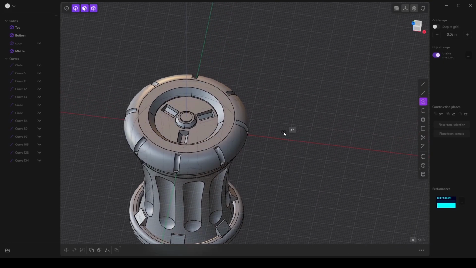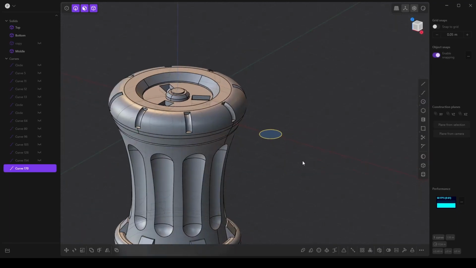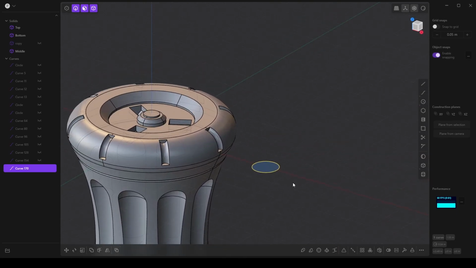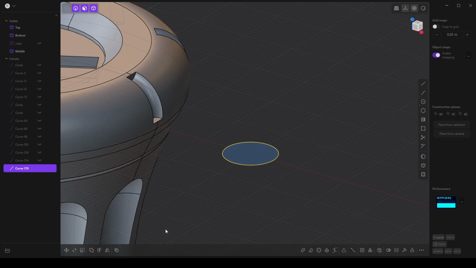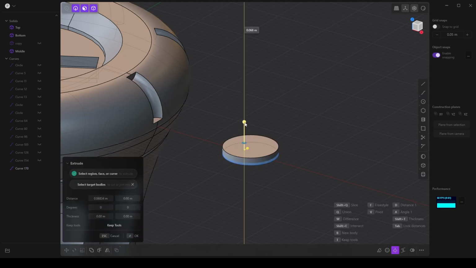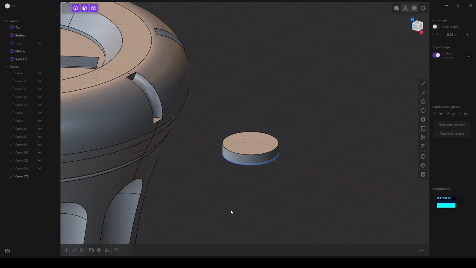So finally, I'm going to grab my circle tool and create, let's see, I'm having trouble with my mouse today. I'm going to extrude this, and I'm trying to remember how I want to do this.